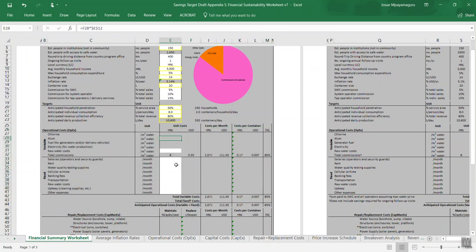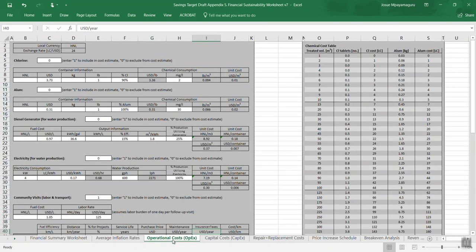Again, you see the commission started showing up here, and I think in this community we are going to use a living water treatment system. So there will be chlorine and alum, and if you recall, the way to turn those on is to change this to a 1, and change this also to a 1. We also ask that everybody filling this out make sure and validate that this information seems accurate.